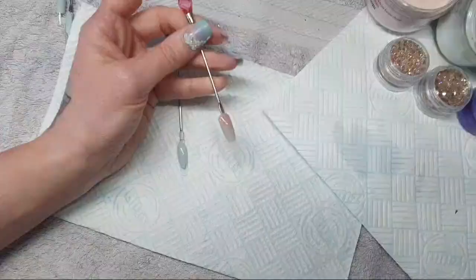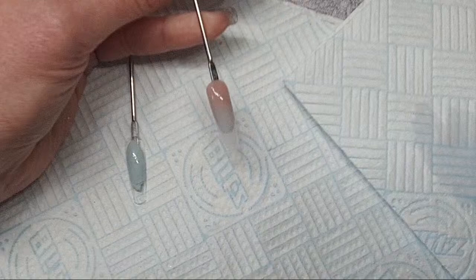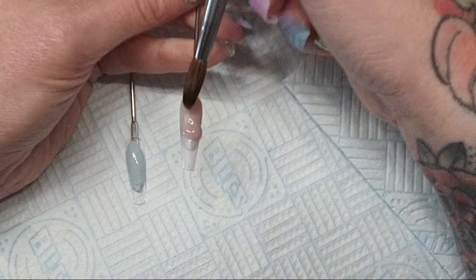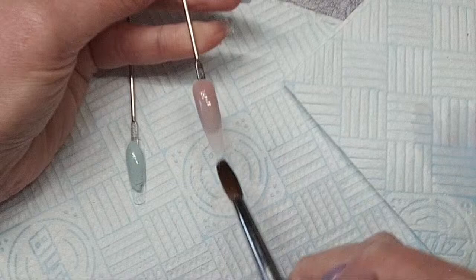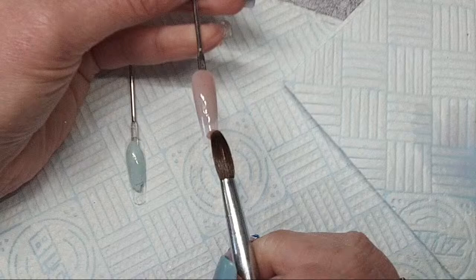Zoom in. I'll try, but often when I zoom in, it goes super blurry. YouTube can't quite cope with the zoom. Is that all right for everyone? So I'm working in small beads and draining the liquid out the back because I want a nice deep colour. But as you can see, I'm wanting to work nice and thin. Looks good, cool. Okay then. Okay, I'm going to go to the tip.